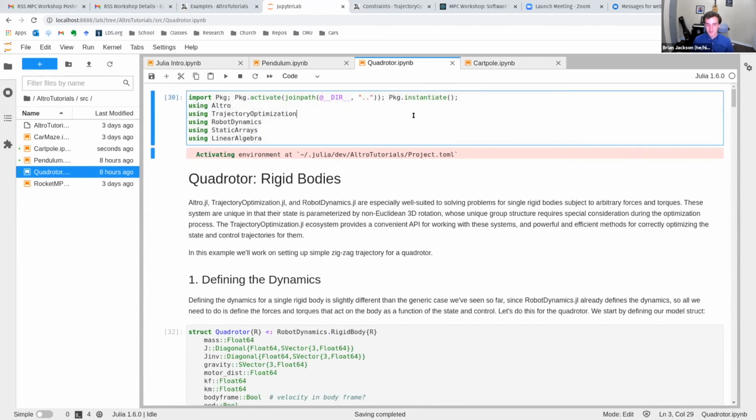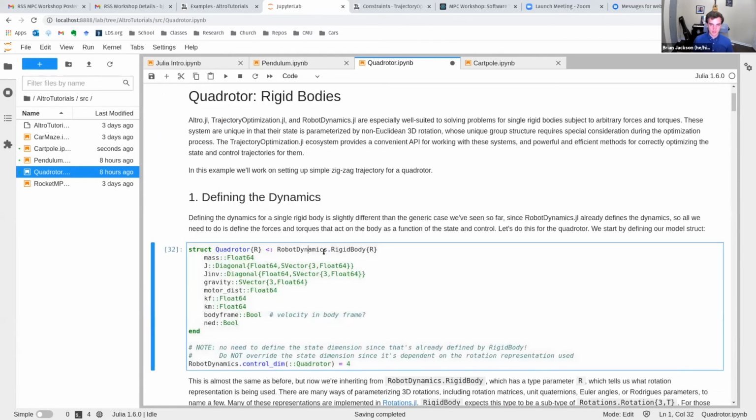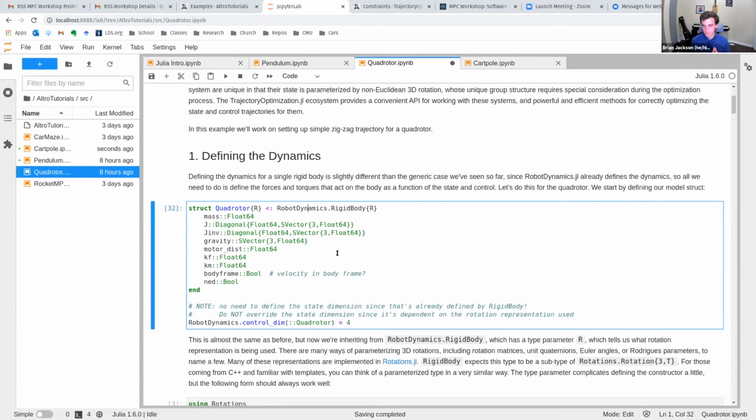All right, so as I mentioned, trajectory optimization and ALTRO natively handle the space of 3D rotation. So this example will highlight some of that. So we're going to start off by defining our dynamics. RobotDynamics.jl already has a lot of methods baked in for handling single rigid bodies and some multi-body systems.